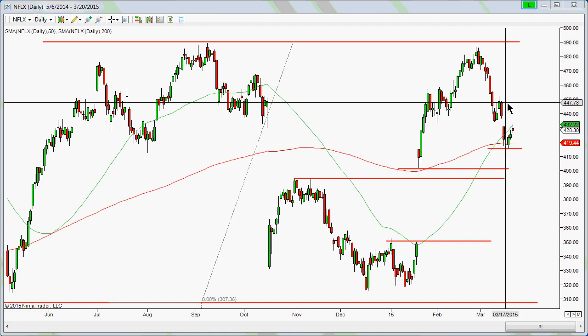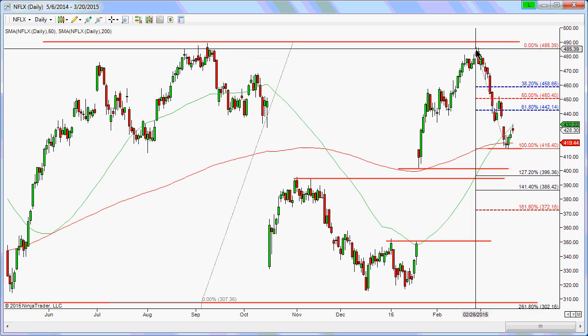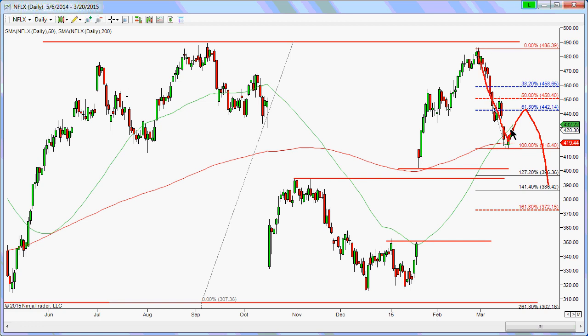Unless you're doing a quick trade, that might be a play here. So let me see if we put in a Fibonacci retracement here. It could get up to this 442. So the possibility is that it could come up, and then come back down like this. That way you've got this little bit of an H pattern breakdown at 415, and then you kind of retrace down to this 127 extension. That's basically down at this pivot here. So bear that in mind as a possibility.